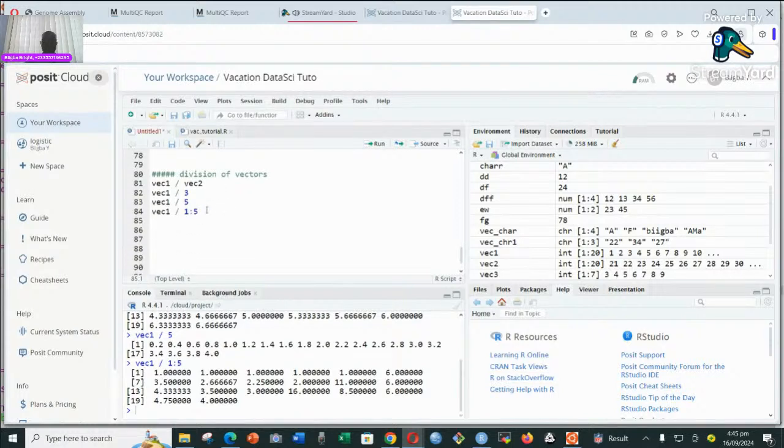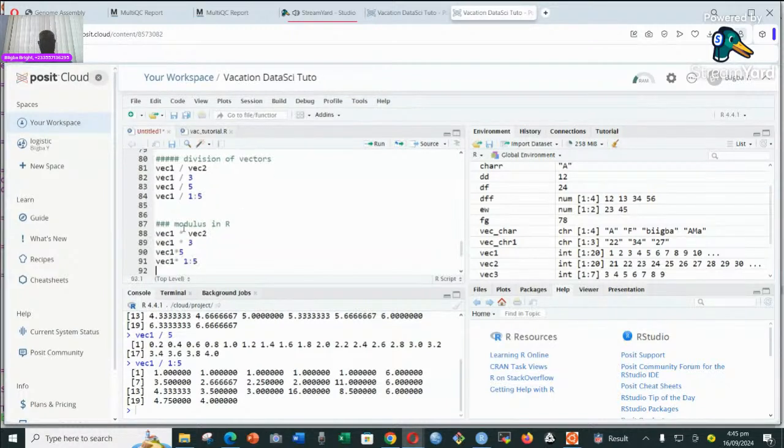What is left is subtraction, which we can easily do. But there's one mathematical operation in R which is not found in ordinary mathematics, which we call number base or modulus. So I'm going to say modulus in R. In that case, we are looking for a remainder, like ordinary number base. I'm pasting this.